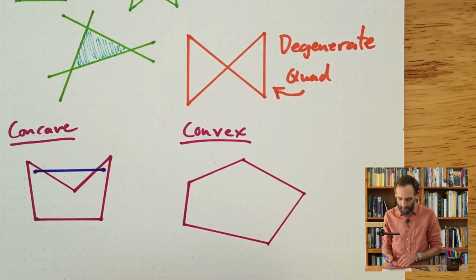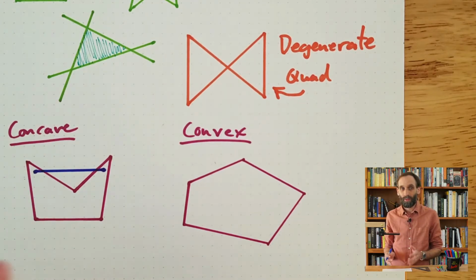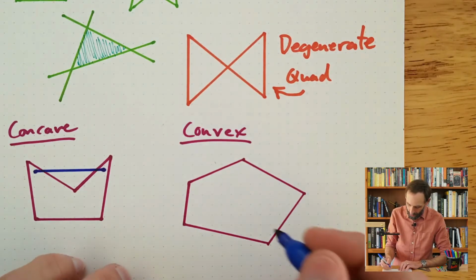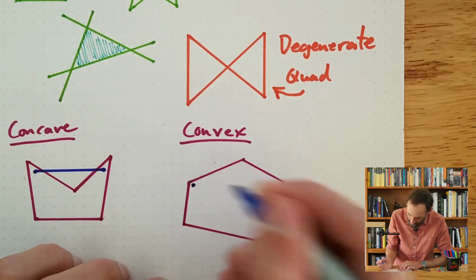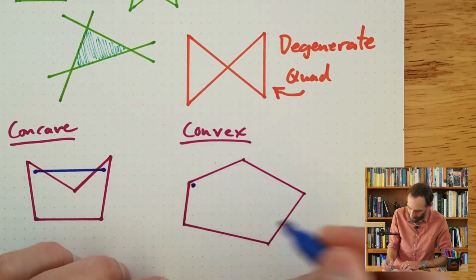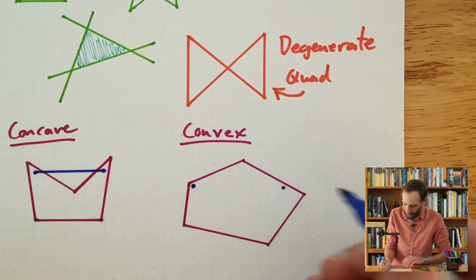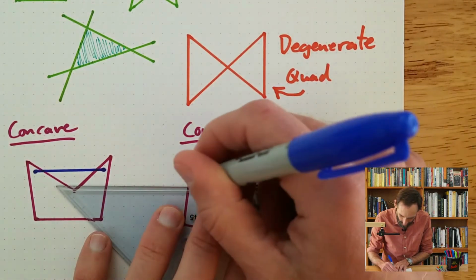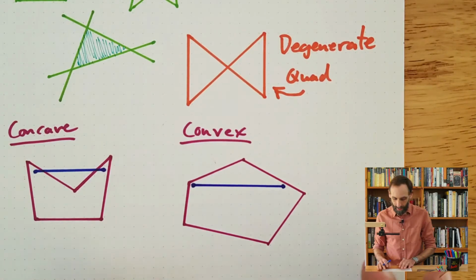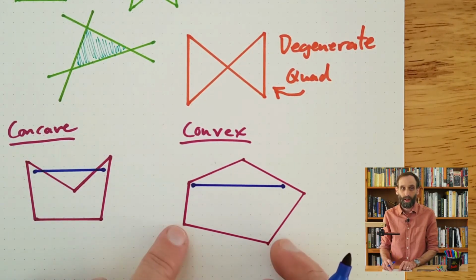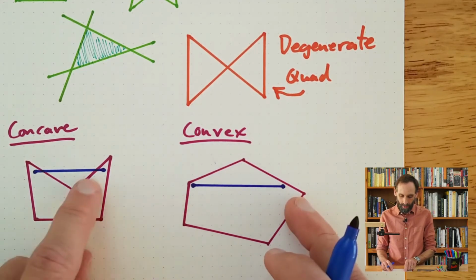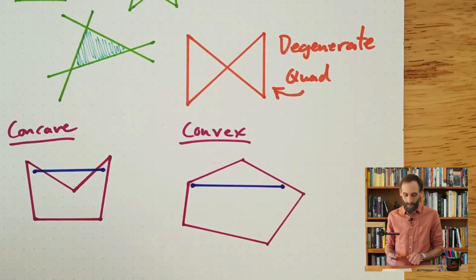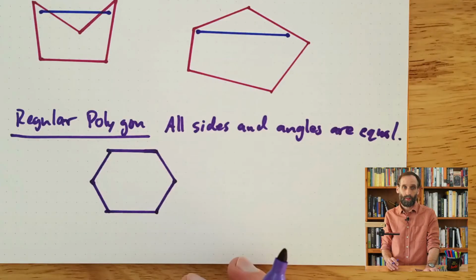Now, in a convex polygon, any 2 points I pick, if I connect those 2 points with a line, that line will always be completely inside in the interior of the polygon. So let's say I pick a point, I'll try to pick one close to the edge, and I pick one here. It doesn't really matter where I pick the other one. I'll pick one over there, and I connect these 2 points with a line, and I see that line is completely inside the polygon, and there are no 2 points that I can pick such that if I connect those 2 points with a line, it will at some point leave the interior of the polygon. So that is concave and convex.